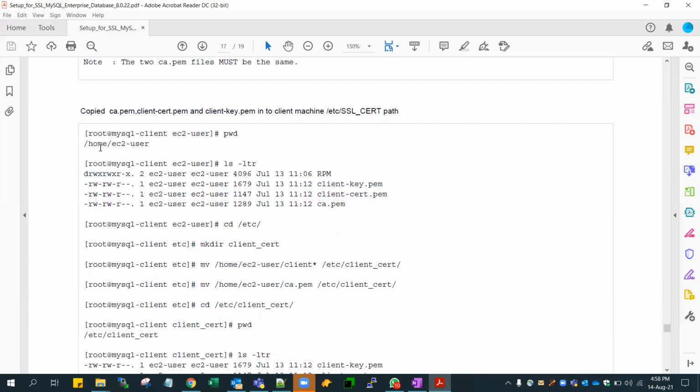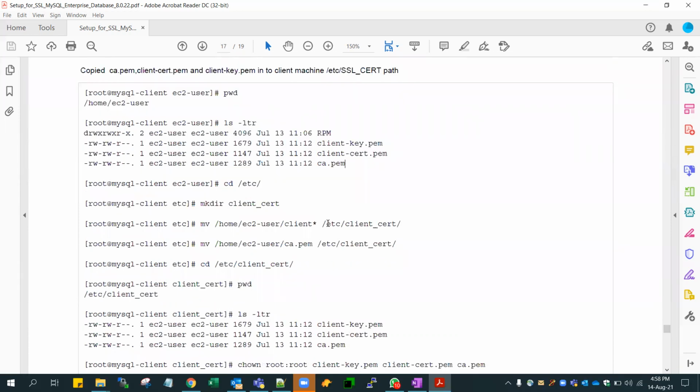So what I did here in the home EC2 user, I provided all these three files and kept them at this one. But here I would like to add one more standard point. To avoid permission issues with these certification files, you can always keep them in the etc folder. That is the best practice for keeping these certificates on the client side.